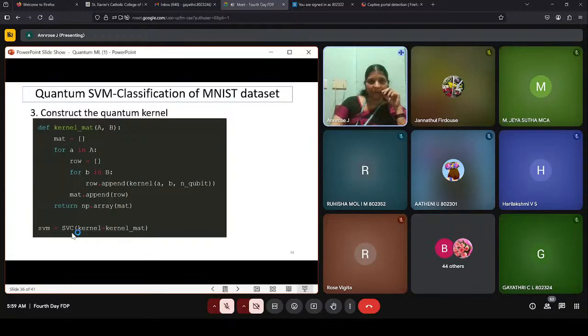Okay, so here in this case we are using a normal SVM classifier on quantum data, whereas in the previous case we are using quantum algorithms, quantum KNN for the quantum bits. Then once the training is performed, we need to predict. So predicting the X test, and finally you can calculate the accuracy or other metrics. So this is SVM kernel, number of samples, maximum sample 100. And this we are mapping with the kernel. Finally, we are going to plot the class indices, arrange that, and we are plotting all the metrics, number of samples, accuracy, and number of samples, training samples, accuracy, etc. So that's all about SVM classification.